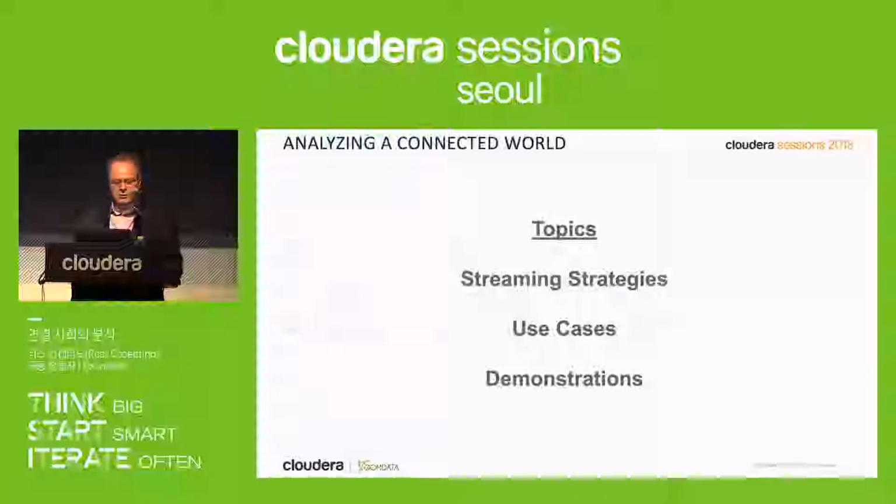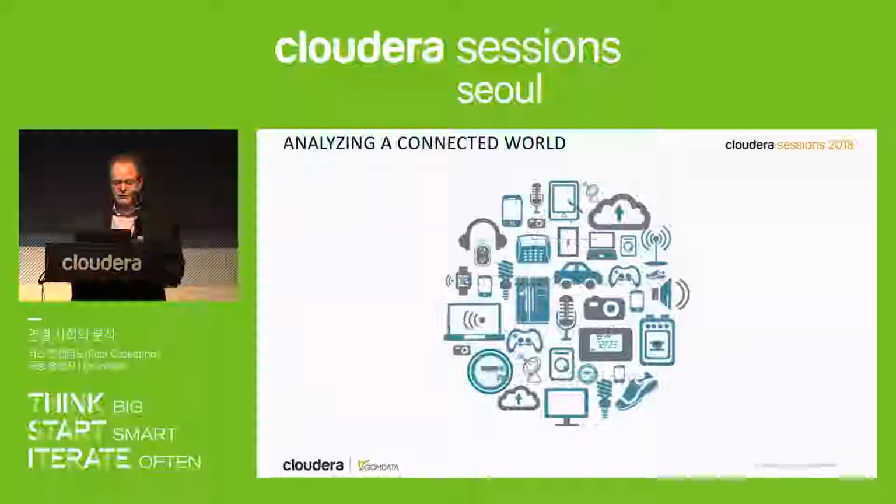So as we go through our discussion here, some of our topics are going to range around streaming strategies. What are some of the best practices that companies in this space are utilizing to take advantage of data in this world? The next thing is to do a couple of use cases where we'll highlight a credit card company and a pharmaceutical company that are dealing with huge amounts of data that's active and live, and how they have gone ahead and addressed those solutions. And then finally, we'll include some demonstrations so you can see this data in action. So let's kick it off.